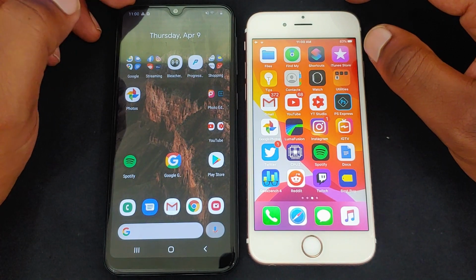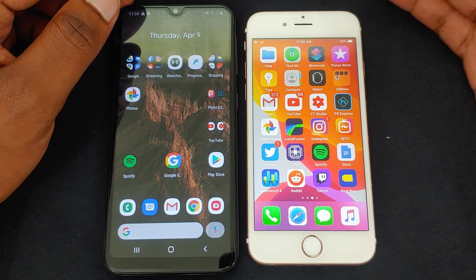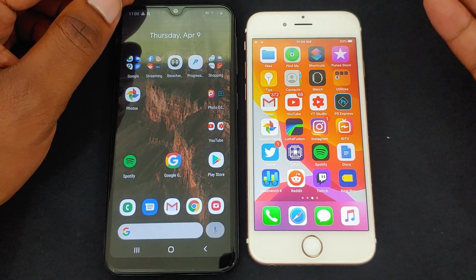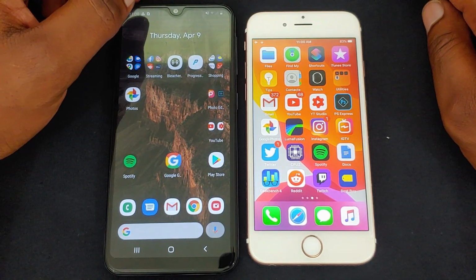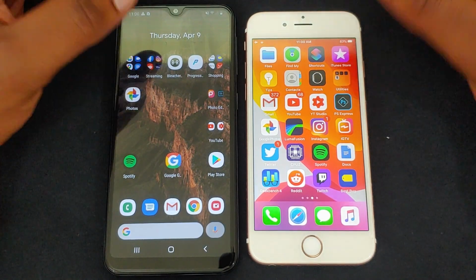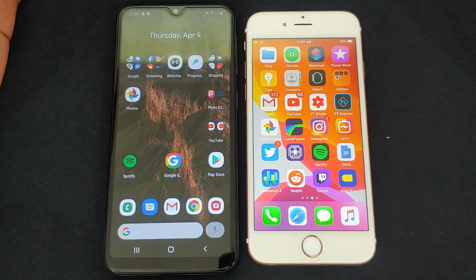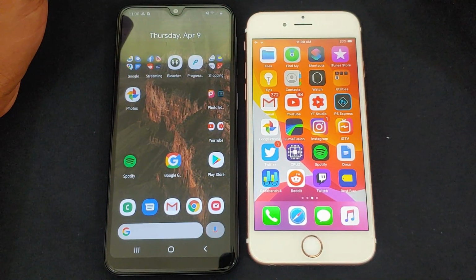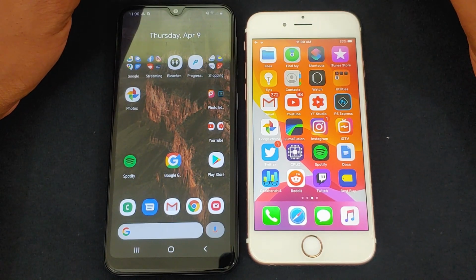When you have the latest version of your software combined with a pretty decent chipset, it's automatically going to be better than something running an older version of its software, like the Galaxy A10e with an octa-core chipset. It doesn't matter how fast the chips are. If the software isn't the latest, it's not going to be the fastest. As of right now, we have the iPhone 6s at 1 and the Galaxy A10e at 0.